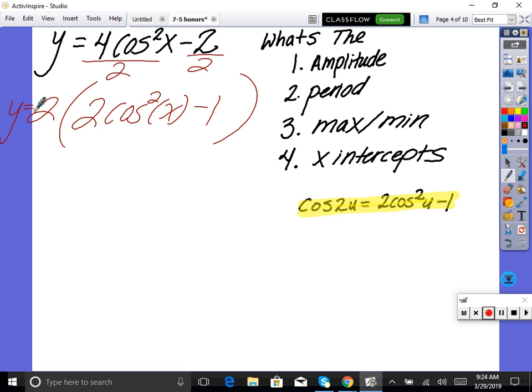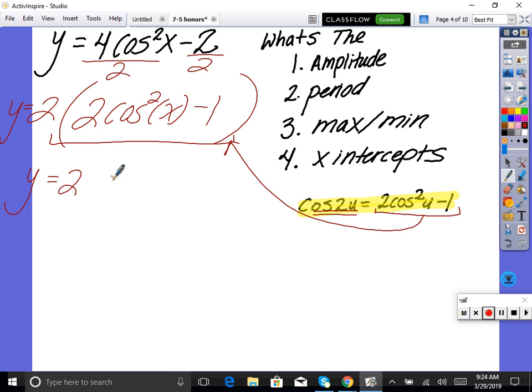Once again, this could be written, we can go back and forth. Do you guys see how this and this are the same thing? So can't I rewrite it as cosine of 2x? And that would be better because then it's linear, and we know how to graph that. So we have y equals 2, and instead of that, we're going to write it as cosine of 2x. And now it looks like something we've graphed in the past. So now easily we can say our amplitude is 2. Our period is 2 pi divided by b, so that's 2 pi divided by 2, which is pi.